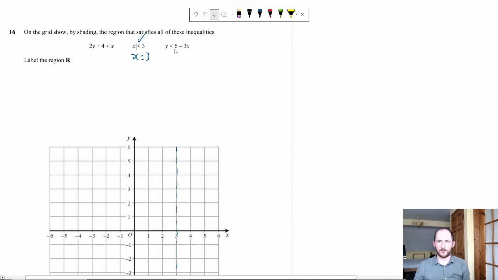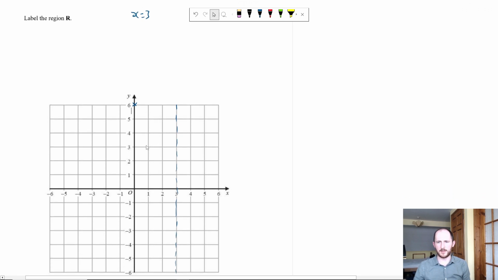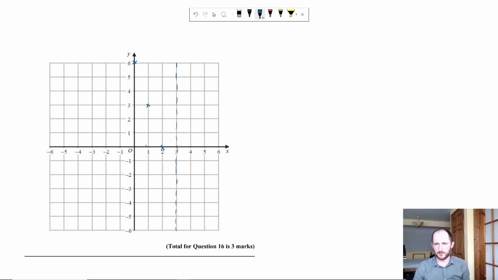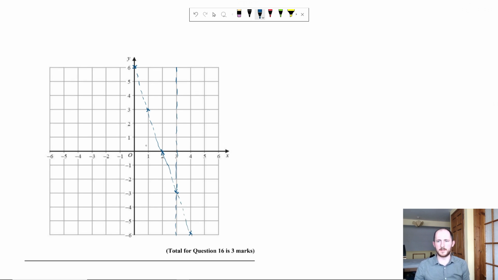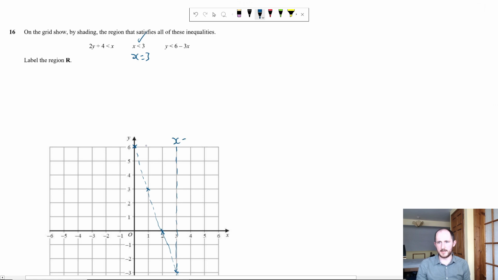And if we look, the y-intercept is 6, let's put a point here. And then this minus 3 means for every 1 to the right I go, I need to go 3 down. So 1 to the right, 3 down would be 3, 1 to the right, 3 down would be 0, and then we can keep going, 1 to the right, 3 down. And please keep in mind that you should use a ruler for this, because mine's not going to be perfectly straight. Cool, that one's done. I would recommend labeling your lines too, just to make the examiner's life that bit easier. I know you may not like the examiner, but you need him or her to have the best time possible when marking your paper, just so they're not grumpy.